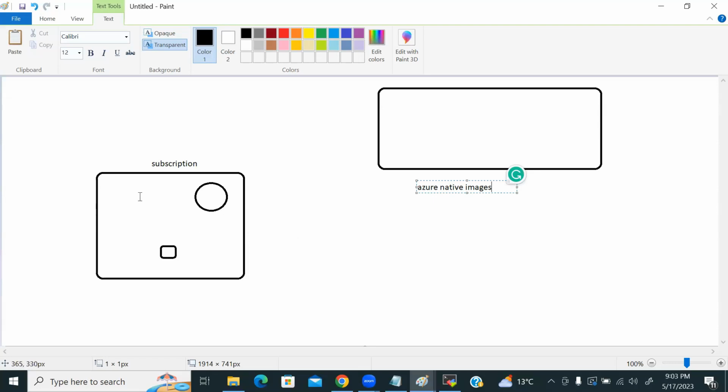It is asking, do you want to store it here or here? Globally means you can pick up that image from some other region also and build the VMs in a different region. That is also possible. In AWS we also have that option, where you can share the image so someone else can pick it up. Or else it will be your own, under My Images, stored in your subscription, your account only. It's your private image, and no one is able to access it. So it is asking which way you want it.